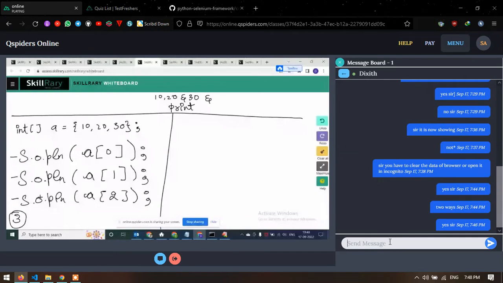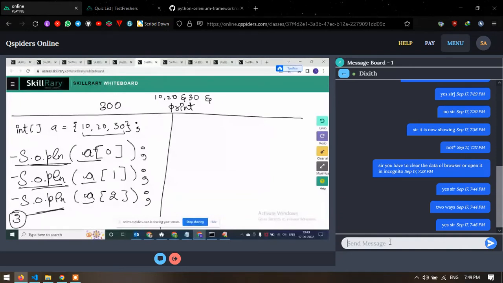What if there are 30 elements? Will you write it like this 30 times? What if there are 300 data stored? Will you write it 300 times? No. If you observe, don't you think I'm repeating the same job again? Print, print, print. Array operator, array operator.